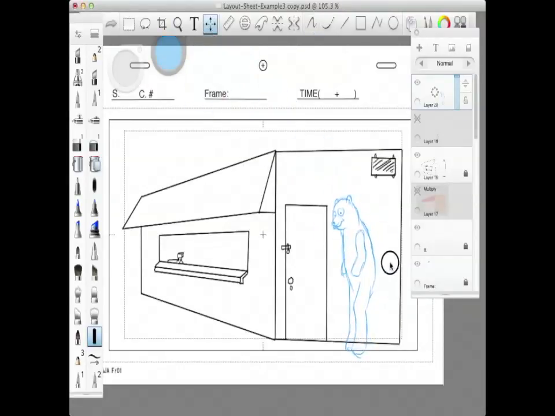It kind of looks like he's a little hunched back in this one. Some claws, even though my initial design didn't have any claws. But he looks like a bear.